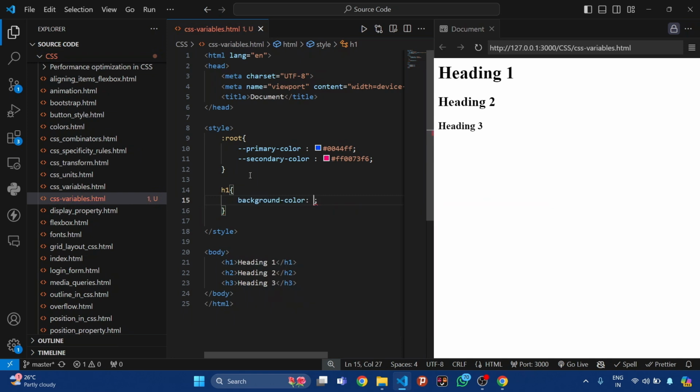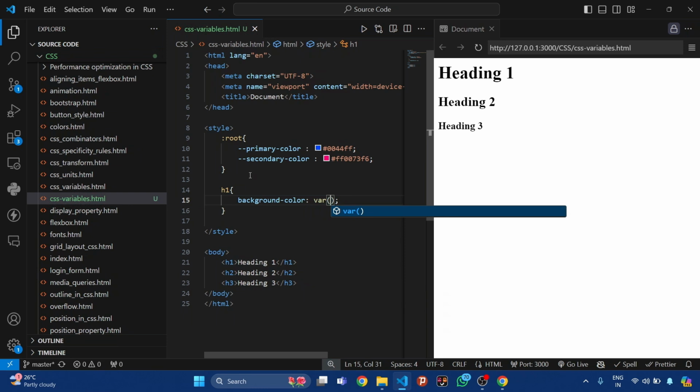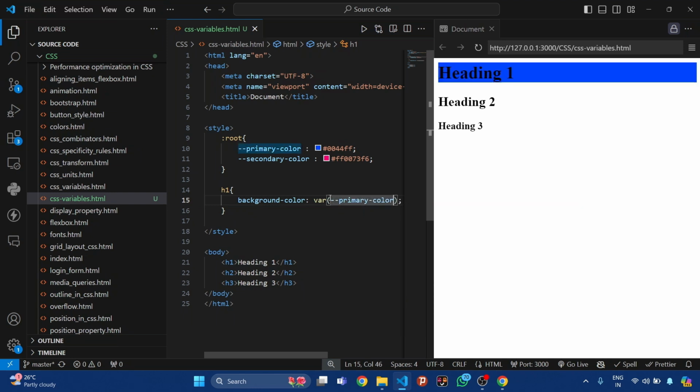Now to use variables, we need to use the var function. So type var and then inside parentheses, type the name of the variable as it is. So here I am typing primary color. Now on the right side, you can see that we have applied the primary color to h1. So that's how CSS variables work.